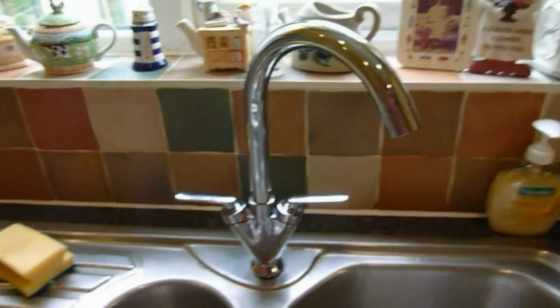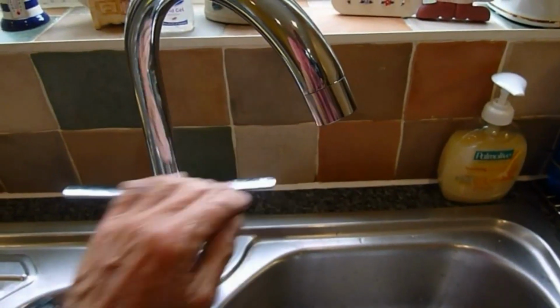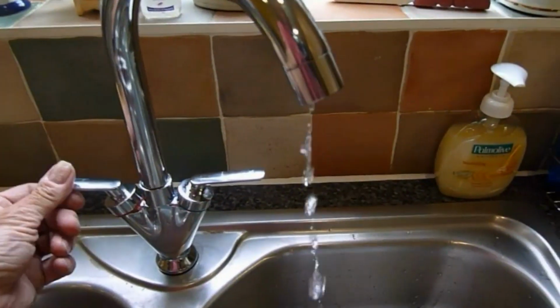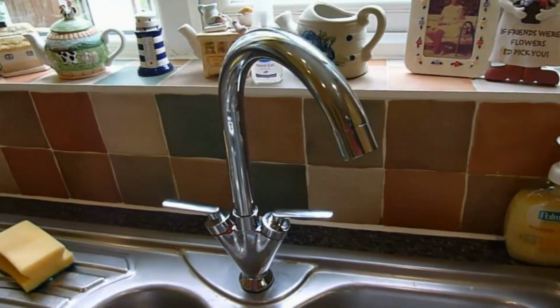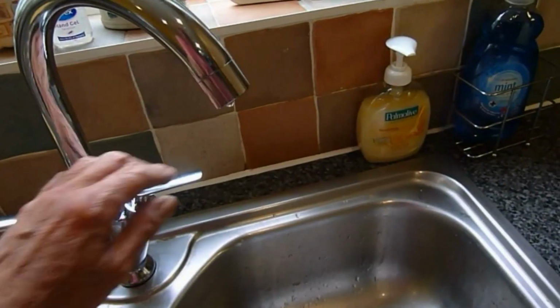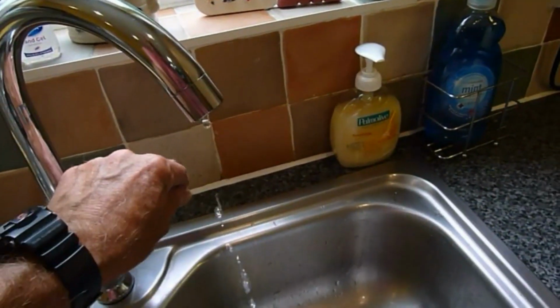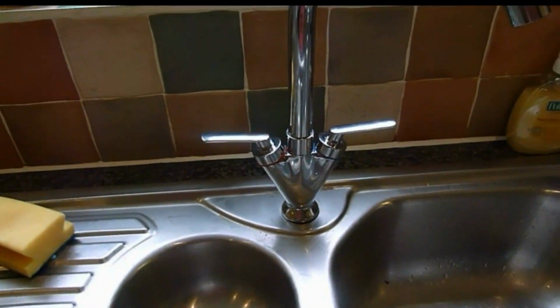And these taps are particularly good value. I'll tell you about them. And that's the fact that they're only £12.45 on eBay, delivered. You know, I don't know about the longevity of them, but they certainly feel alright, they certainly work alright, and yeah, I think they look quite a nice little job.